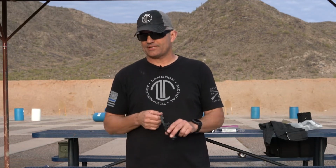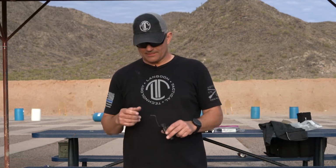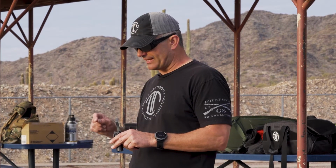They get worn, they rub into holsters, all that kind of stuff. So I draw the gun out, my light doesn't turn on, and now I'm guessing on how I turn the thing on. I have seen two potential negatives. One is some people have a hard time turning the light off when they want it to be off. They're holding on the gun, now the light's on no matter what, and that may not be a good thing. I may want to be in a lower level of light.